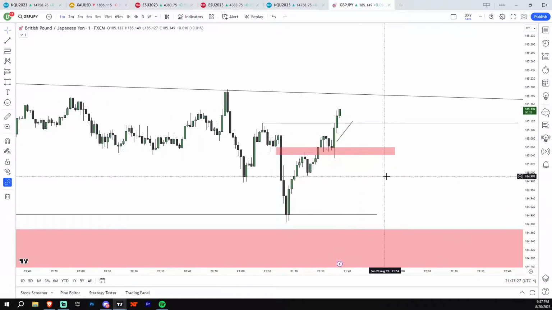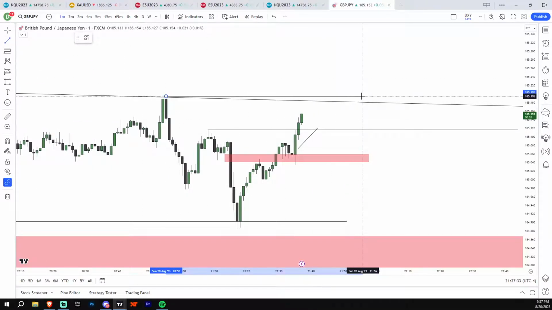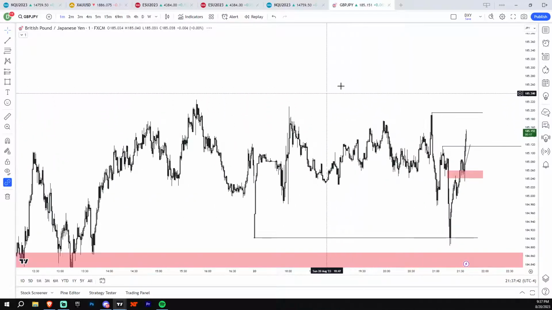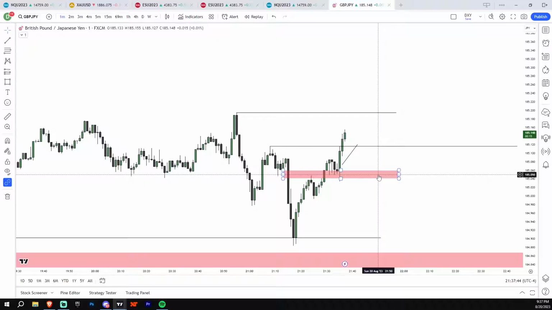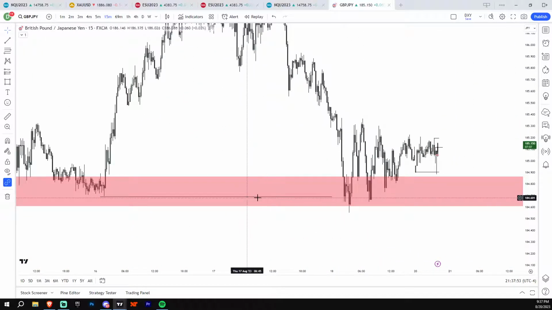So in a situation like this, I'm only scaling 50% here. I'm going to hold another 25% to this high because the higher time frame supports us pumping a lot. I wouldn't be surprised if we pumped overnight if I look at this chart tomorrow. So if that's the case, I'm going to hold runners. I'm going to hold at least 50% of my position.